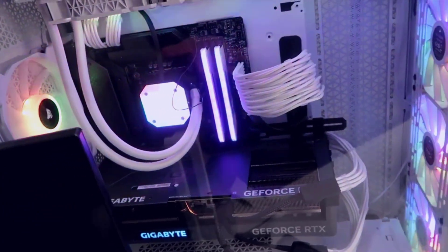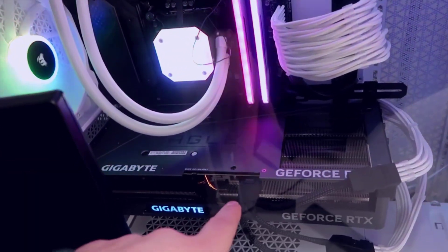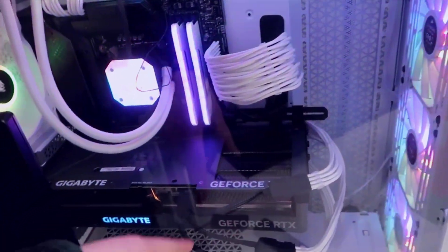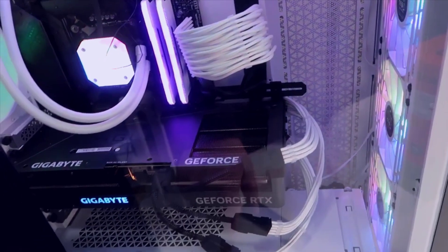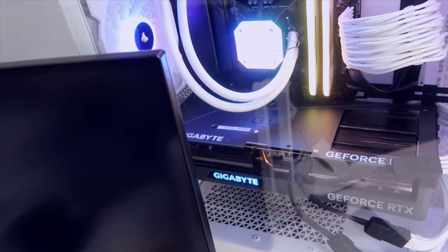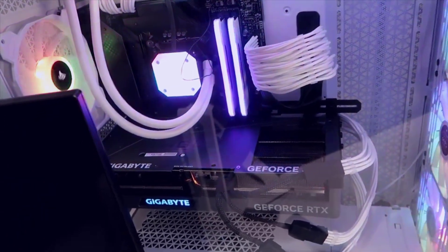This is a much larger video card than the prior 3080 I had in this, and I was very surprised to see how large it was. With the new 4080 cards you have this 3-pin adapter connector - I was a little bummed with this because I had a white build going on and now I've got these black ribbon cables going into white. You have the one connector that then goes into each of the three PCIe 8-pin connectors. Beyond that you have the RGB going across here, which can be customized with the Gigabyte software.